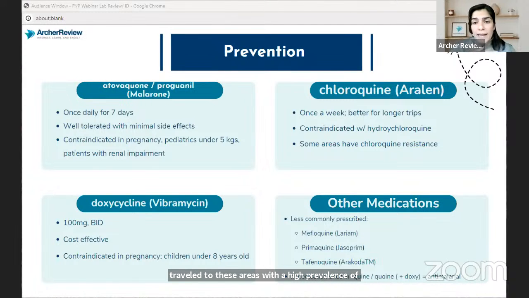And then if a patient's pregnant, you definitely want to encourage them to avoid traveling to areas where there's more malaria prevalence because that does cause risk to mom and baby. So you want to make sure they defer their trip until after delivery. And then for prolonged visits, you want to make sure they're adhering to their prophylaxis both during and after their trip. And it's safe to use for prolonged periods of time.